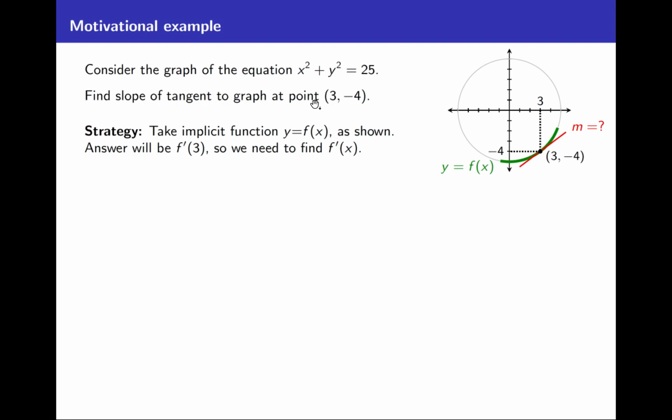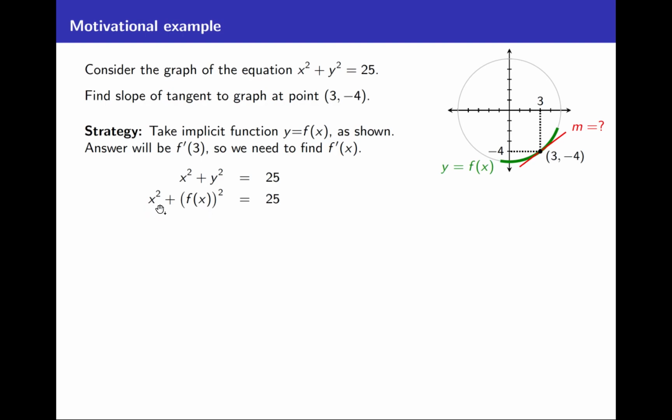We'll work this way. Start with the equation x squared plus y squared equals 25 that the problem is about. Look at this implicit function y equals f of x. For this green portion of the graph, y equals f of x for all points x, y on the graph. So plugging in the f of x for y, we get x squared plus f of x squared equals 25. That's just for this little green portion of the graph. But that's the portion we're concerned with.